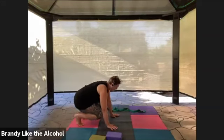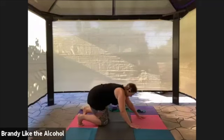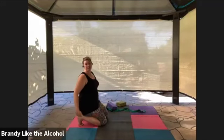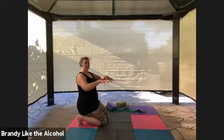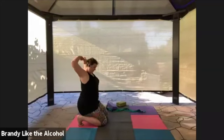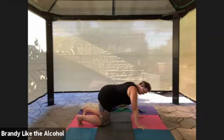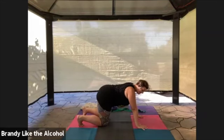So I'm moving this pillow out of the way for you, moving all the clutter out of the way. I'll demonstrate this one a couple times. So as you're sitting back over those heels, you can be stretching those toes again. You've been fanning your fingers out again. You can do a wrist stretch. You can do an overarm thing. You can play around with your arms. Just watch the demo. Okay. That's the third time you've been in that position. I think you can find something to do.